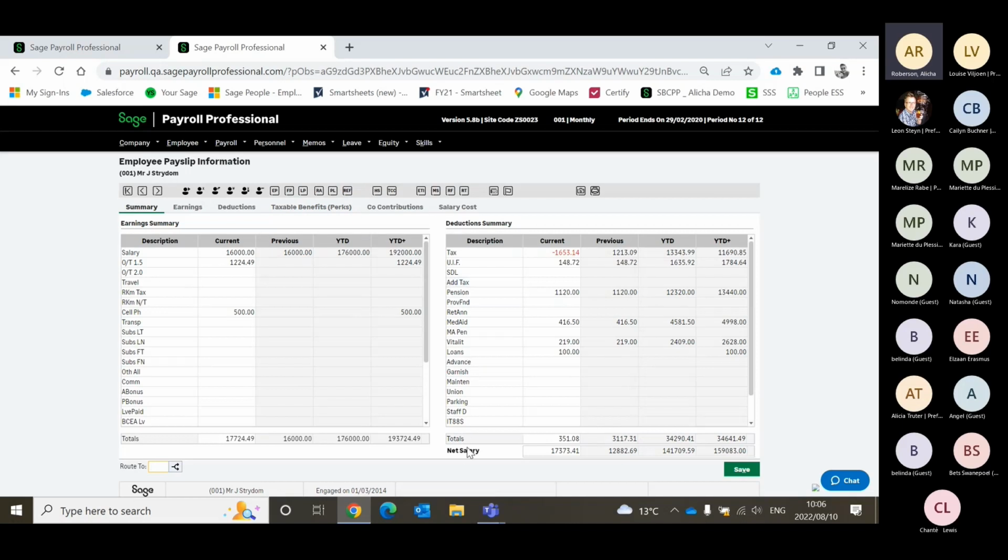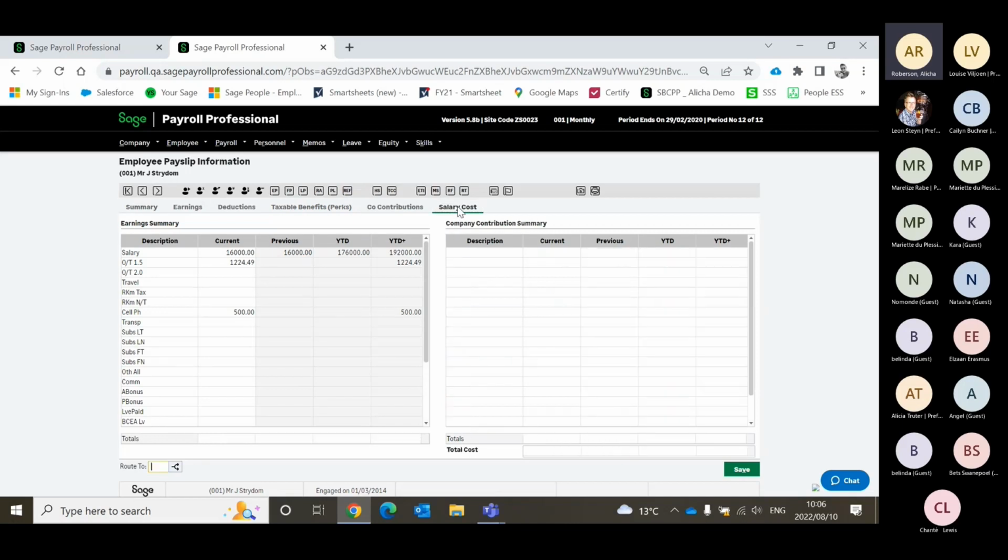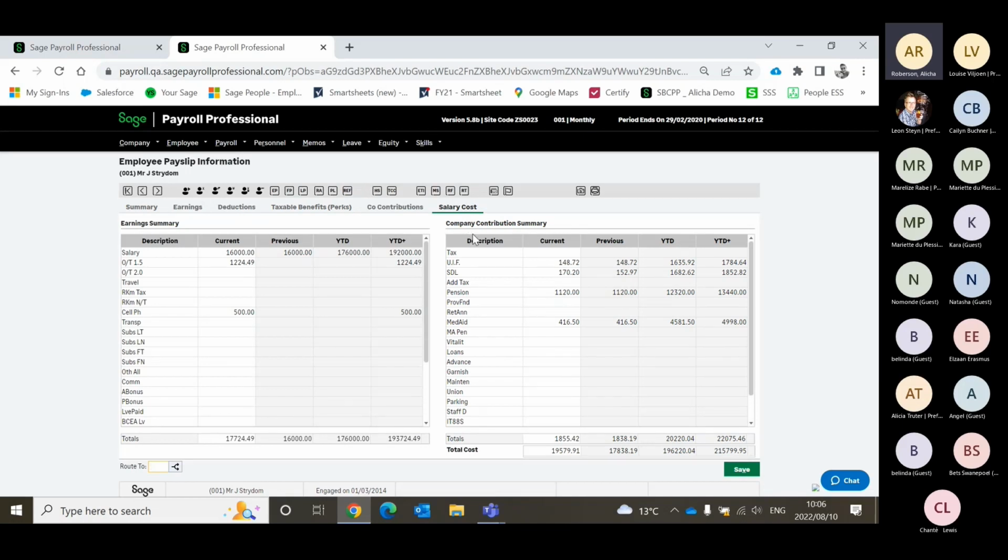Okay, so this is a viewing screen of what's happening in your payroll. Earnings, deductions to give you your net salary. Then the salary costs is exactly the same, but you get earnings, company contributions to give you a total cost. So it costs the company this much to employ the person versus this is how much the person is taking home by the summary. Just one mention, with the original setup, Louise and her team will set up these different earnings, deductions, and company contributions based on your requirements. They can also set up different methods, whatever calculations need to happen in your system as well.